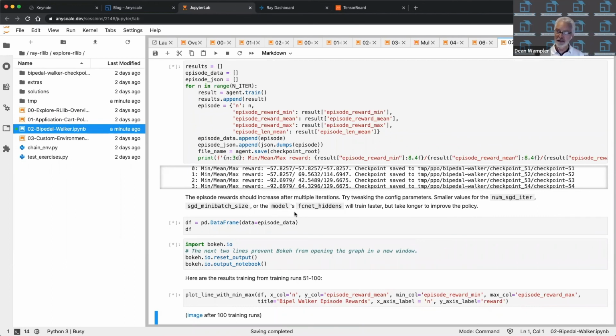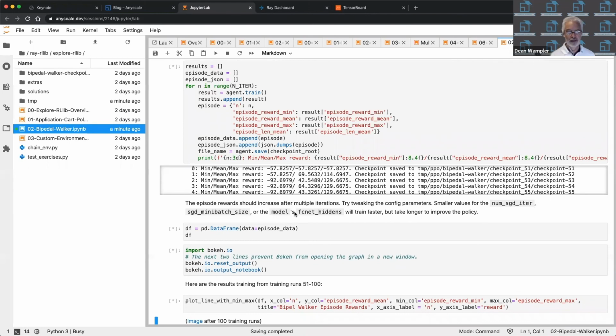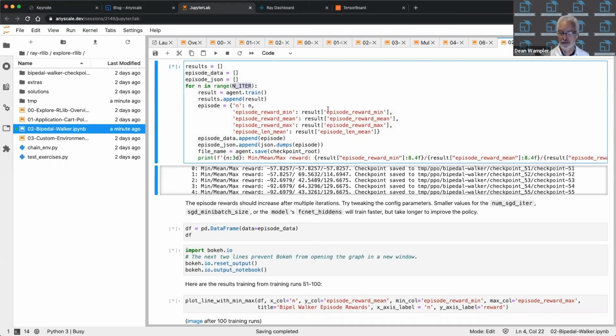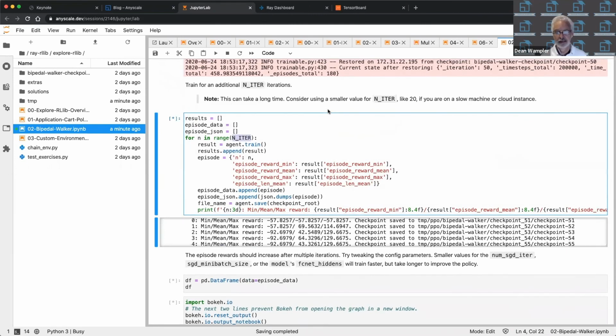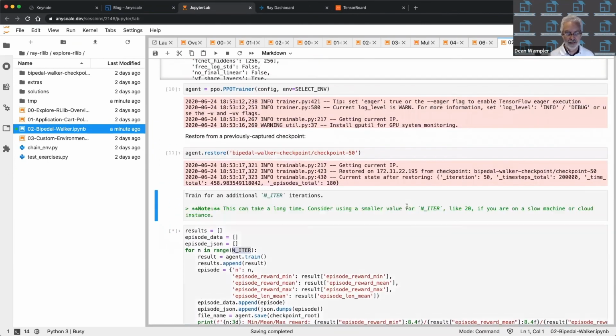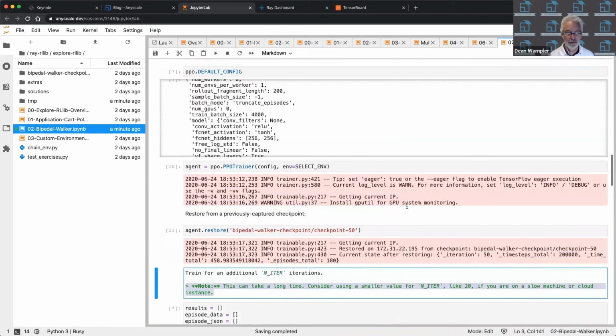Yeah, just by comparison, I have a recent vintage 13-inch MacBook Pro laptop, and I think this 50 steps takes about 2 or 3 minutes to run, if I remember correctly, when I did it earlier. So I should probably change this iter to like 10 and give you maybe a better checkpoint. Yeah, see, I had a comment here and then I kind of ignored it, so 20 would probably be better today.